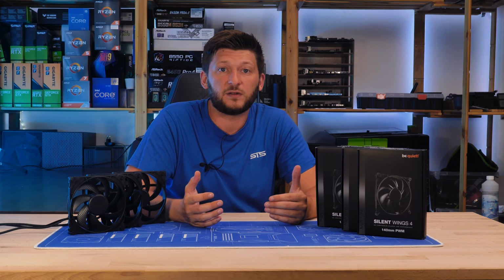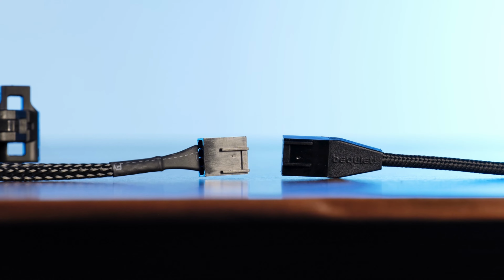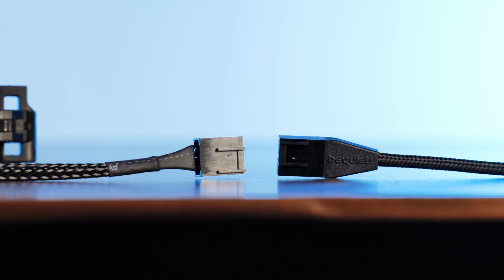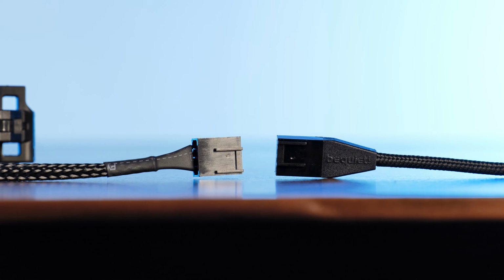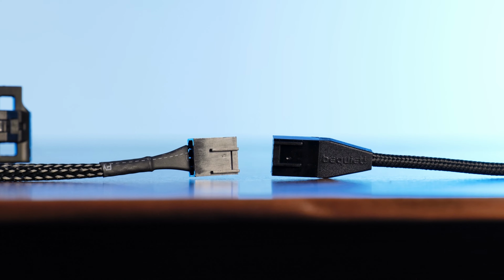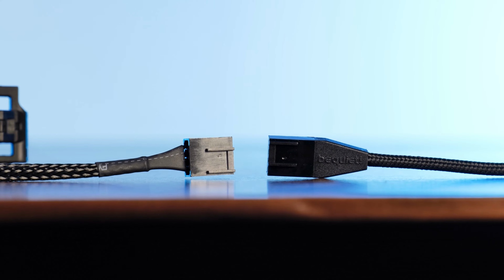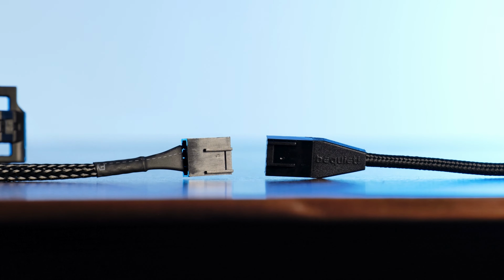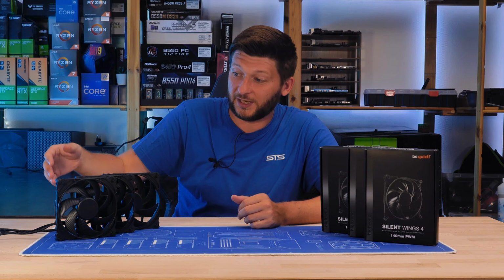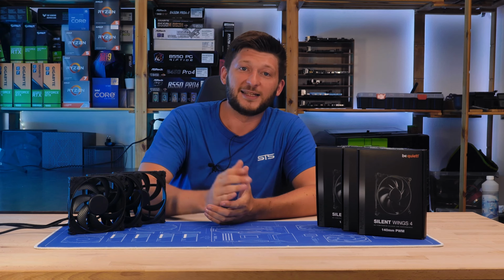It's really that easy. As a last mini point, we have a 4-pin PWM cable that the fan is powered by. It looks identical to the previous versions at 500mm length and some random sleeve on there, but considering that I know how the cables look on the Pro line, I do hope that Be Quiet just wanted to use up all of their sleeving material on PWM headers, and that with the next generation or even new product batches, we will see a switch to the new one. I sincerely hope that. With everything covered, let's get to the benchmarks.